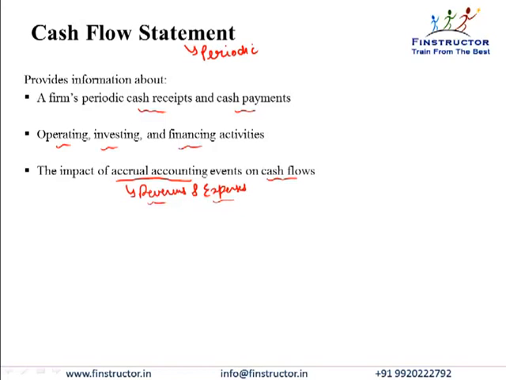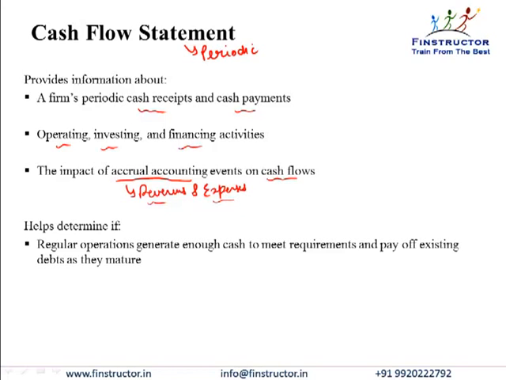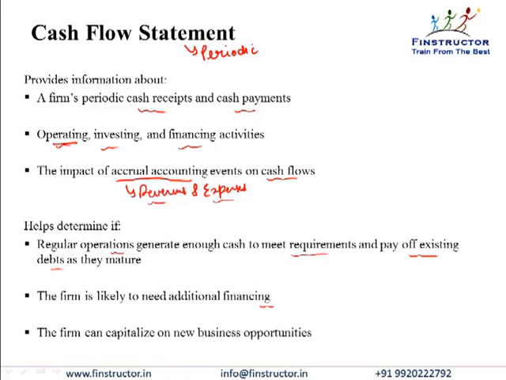So analysis of the cash flow statement helps us determine if the company's regular operations are generating enough cash to meet the day-to-day requirements and to pay off the existing interest and debt payments. It'll also help us determine if we need additional sources of financing, that is, the cash is not enough. And finally, we can make a judgment as to whether the firm has enough available cash to capitalize on profitable opportunities and new opportunities as and when they arise.